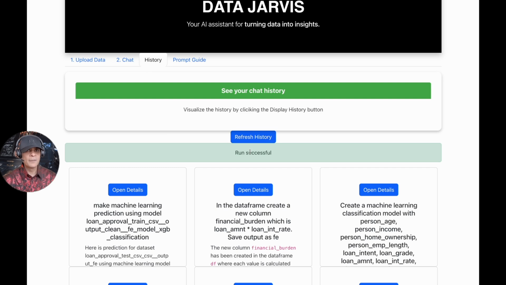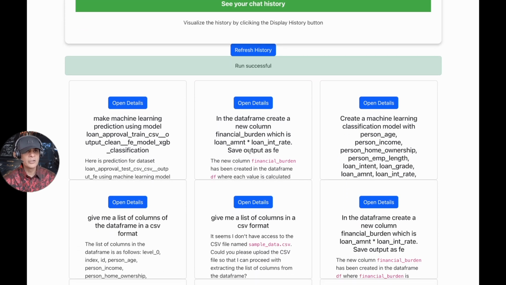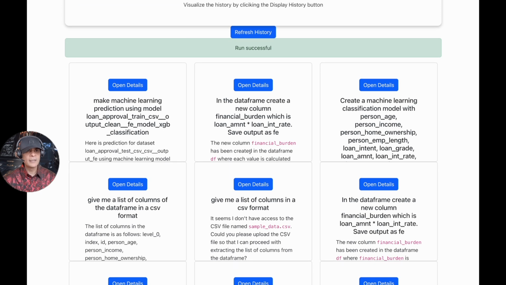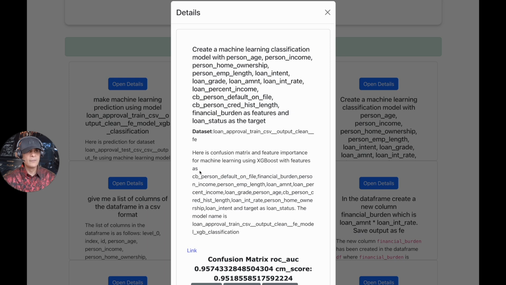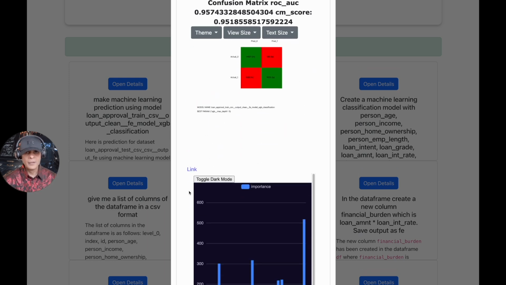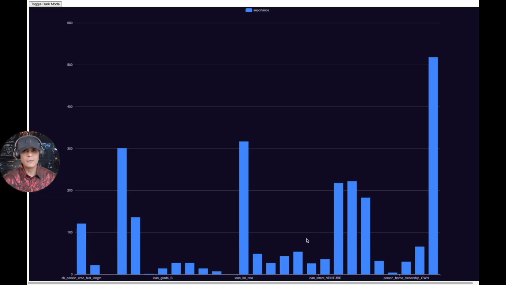And here I see the different prompts related to the descriptive statistic, feature engineering, creating machine learning model as well as scoring. So here you see all the different details, and here you see the prompts which were given. You see the individual responses, and you also see the visualizations which were made. In addition, you can also open and download all the visuals as well as all the outputs which were created.